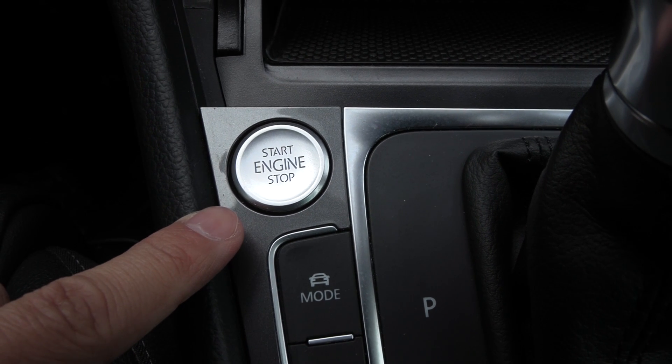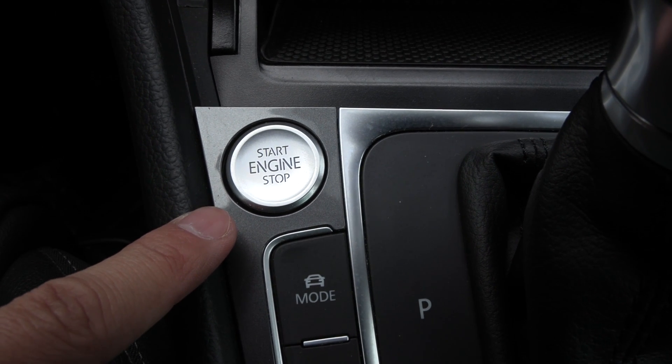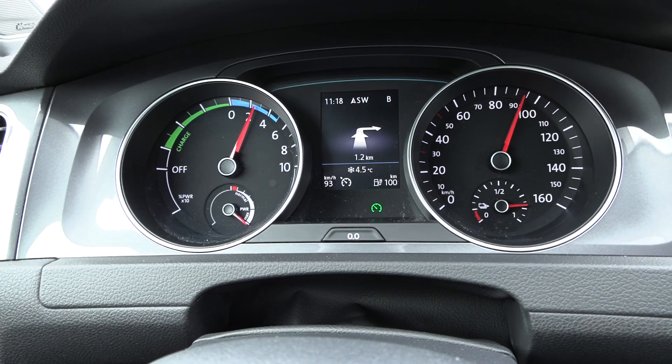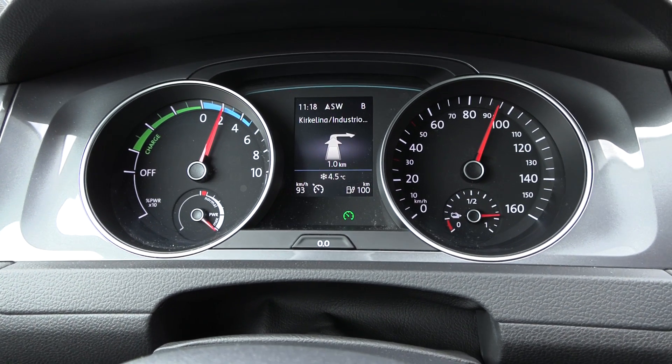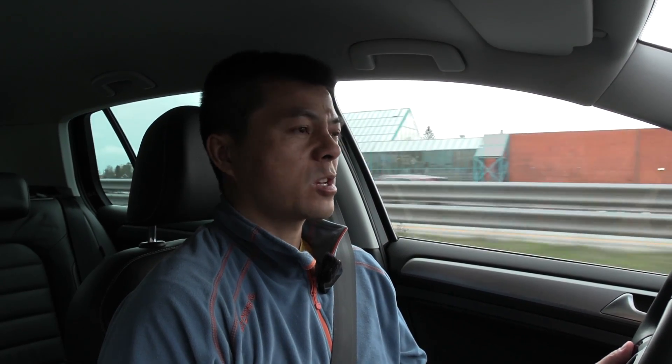Remember, the e-Golf has no thermal management. It might rapid gate or cold gate. So let's reset everything and off we go. All right, start your engines. We're on the move now. I set the cruise at 93 kilometers per hour, just to not stress the battery too much, because we want to measure degradation here. I don't care too much about range. This is a nice car.